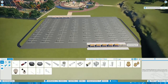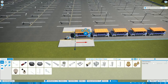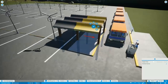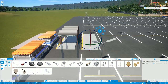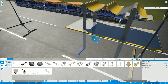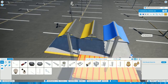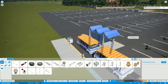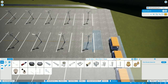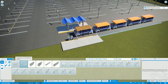Anyway, back to Planet Coaster — we're building a parking lot! I really enjoy the tram they built for this game. It looks fantastic — I haven't used it in any park I've built, and as soon as I dropped it down I was like, 'Wow, they modeled it so well.' It legitimately looks just like the tram from Universal Studios. I would love to add an actual tram tour to this park. I'm not sure what themed experiences we'd include, but it would be an absolute blast.